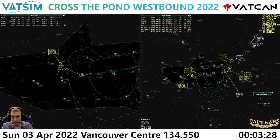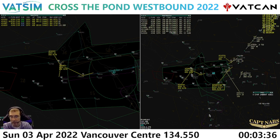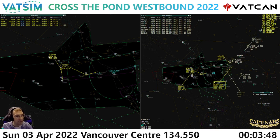I'll have a little bit higher and a turn back to the downwind once they're over you. No worries, Air Canada 613. Air Canada 613, and they're just getting high enough now. Climb 5,000, fly heading 350, vectors for resequence. 5,000, and can I get the heading again? 350, I believe you said, for Canada 613 heavy? Air Canada 613 heavy, that's correct. Right, 5,000, heading 350, Air Canada 613 heavy.